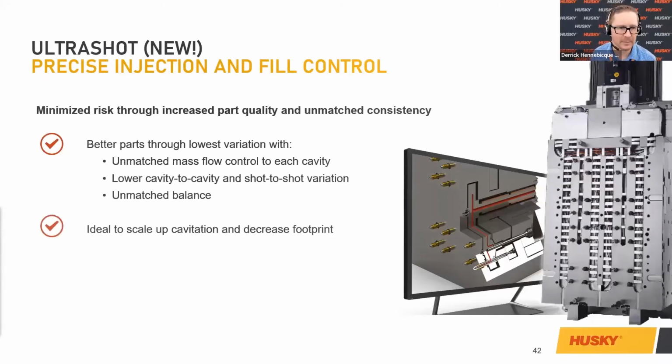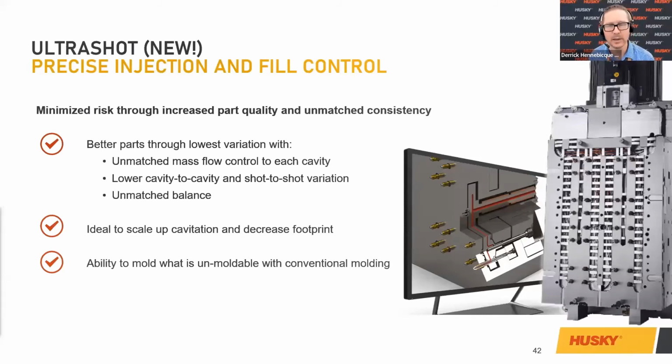with very low weights. This makes it possible to increase productivity with a reduced work cell footprint by scaling up those smaller molds. This capability also improves part quality, design freedom, and resin properties compared to conventional injection molding. This empowers new part designs that increase functionality, improve cost efficiency, and display creativity without being limited by the injection molding process. This even allows the possibility to reduce or eliminate subsequent manufacturing steps.